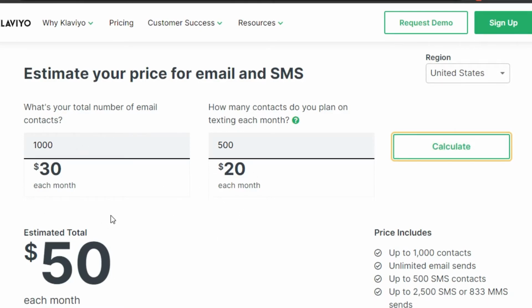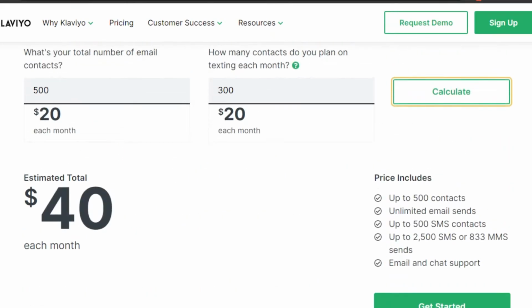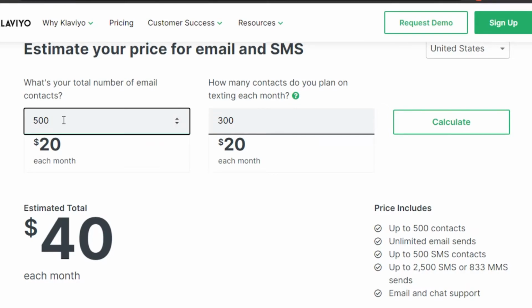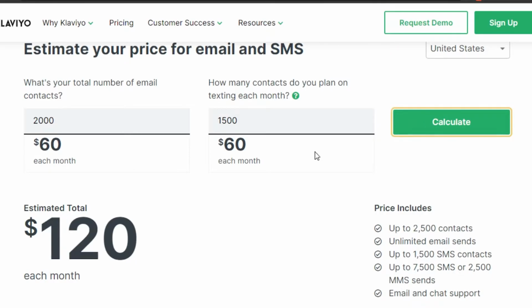I'm going to click on calculate and it will calculate my price for me. So you can see right here, if you have less than 1,000, let's say you have 500 and maybe you are going to be contacting 300 of these, let's calculate for this one. You will see the pricing decreases. We have like $40 and then it increases to $50 as well. But let's go for a big business. If I say that maybe we are doing this for 2,000 contacts and we will be sending emails to 1,500, let's check out the pricing plan for this much. This is going to be $120 each month.